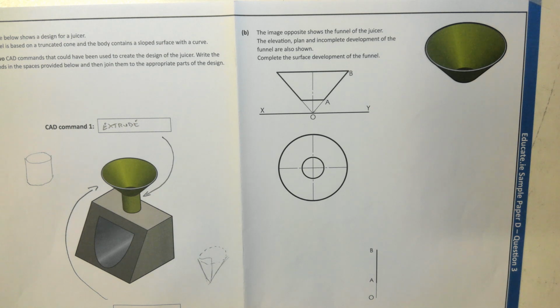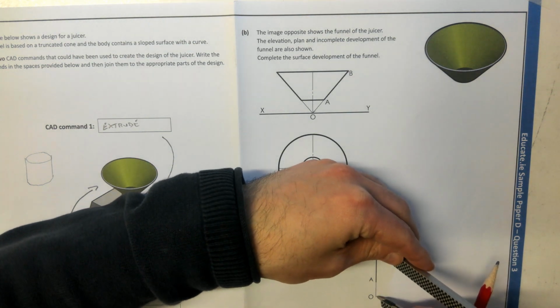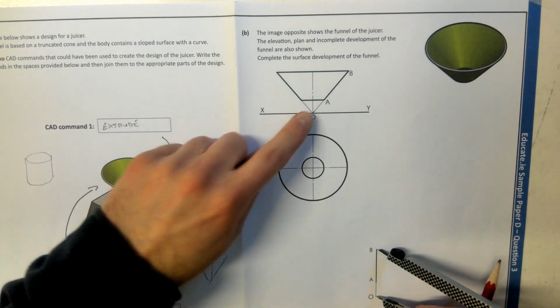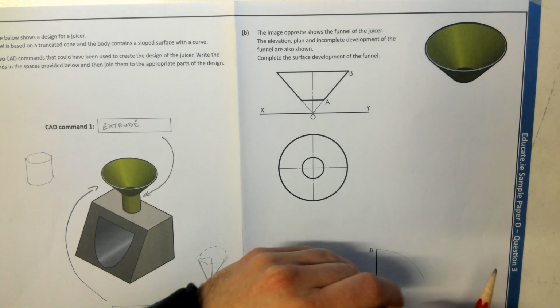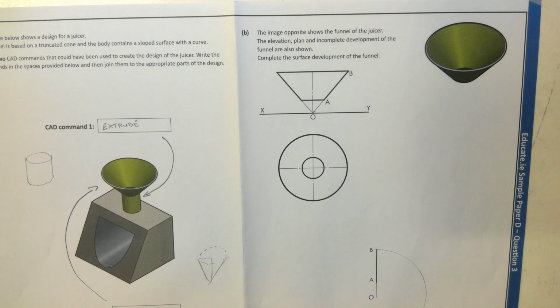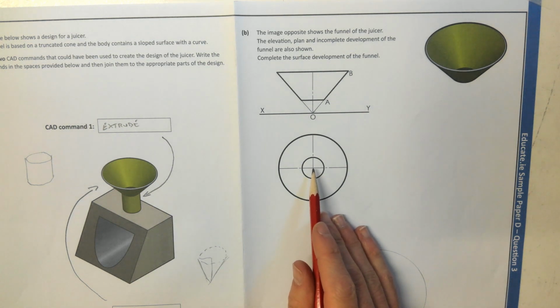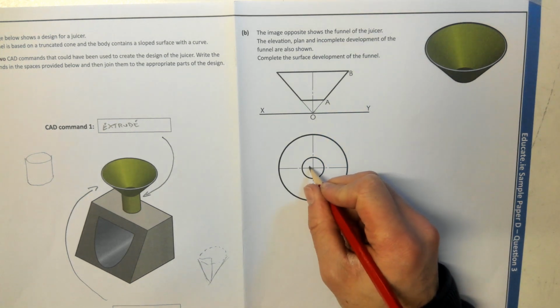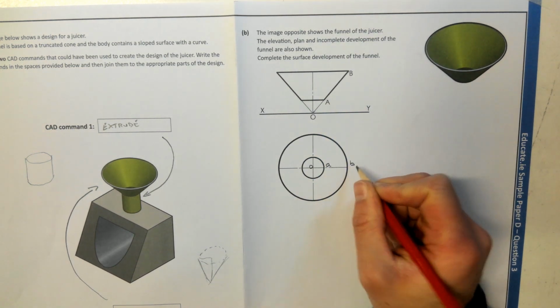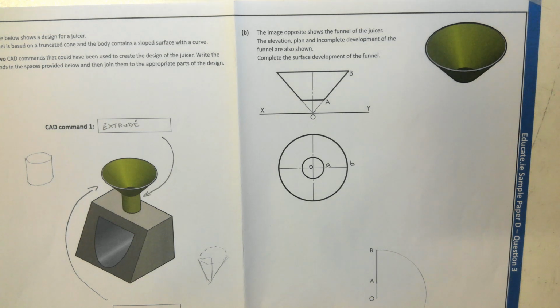So we know from doing our CBAs and our projects, if we draw the development of a cone, we go from O, which is our apex, so it's inverted, and we rotate that around. That's going to be a true length. We know in plan a line parallel to the XY line is going to be a true length. So that point there would be O, that would be A, and that would be B, so that's going to be a true length, because we always involve true lengths when we're drawing true shapes.